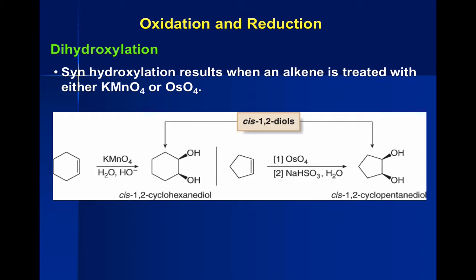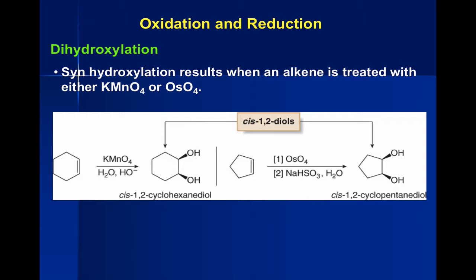Okay? So we talked last time about being able to add 2 alcohols across a carbon-carbon double bond, if you will. So basically adding hydrogen peroxide, although we don't use hydrogen peroxide for this, right? We can use potassium permanganate to do this, and we end up with cis 1,2-cyclohexane diol. This reaction, it's not listed here, but we have to keep it cold, right? So keep that in mind. If it gets too warm, other reactions start to happen, which we'll learn about in a subsequent chapter. But potassium permanganate can do this.